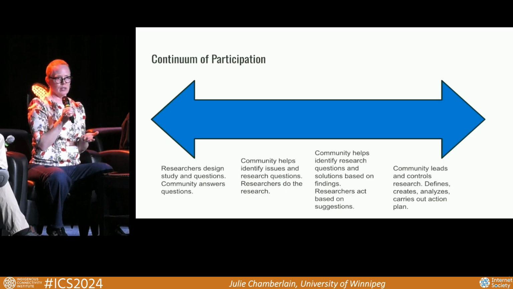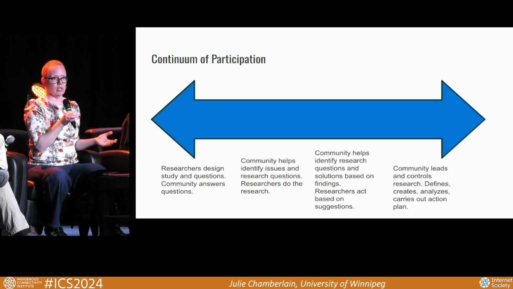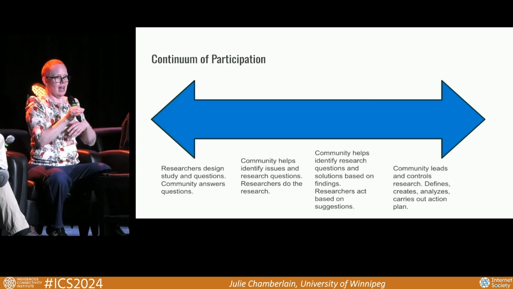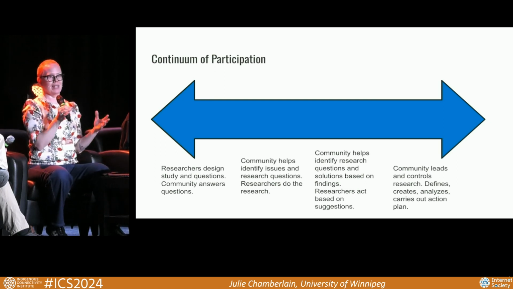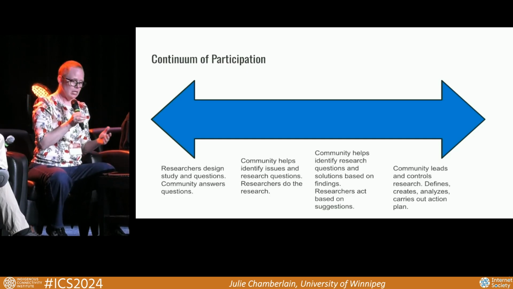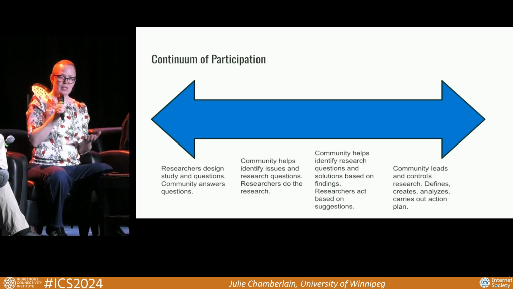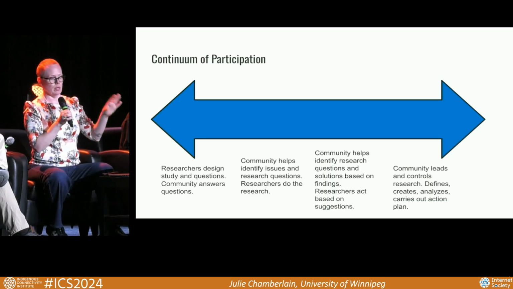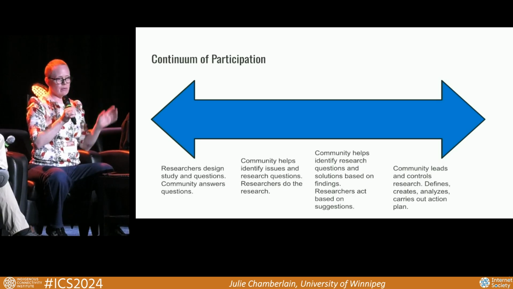and resource considerations. Sheldon and I have worked on some very small projects together where we would have loved to have hired many North End residents to be part of the project, but what we had was $5,000 and a year. And so sometimes there are those practical considerations that are real and genuine, but we're often ideally aiming for community leads and controls the research. So that's everything from the outset.